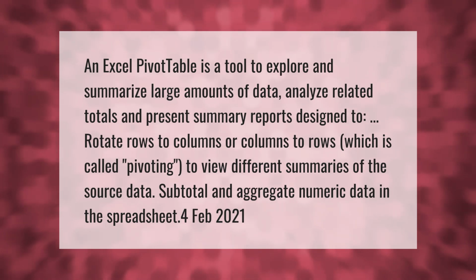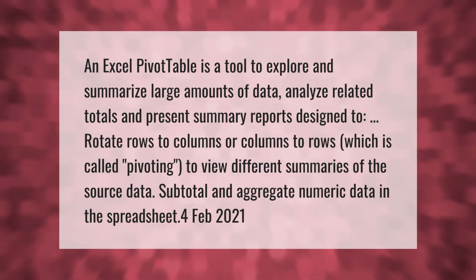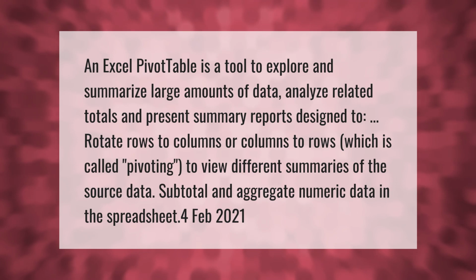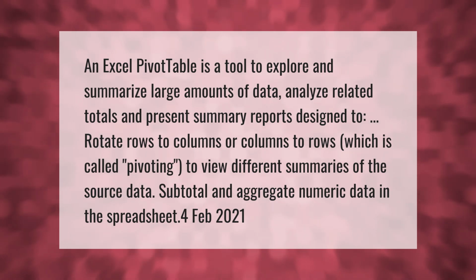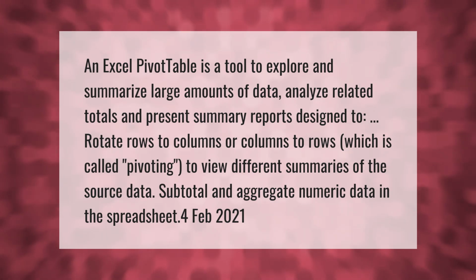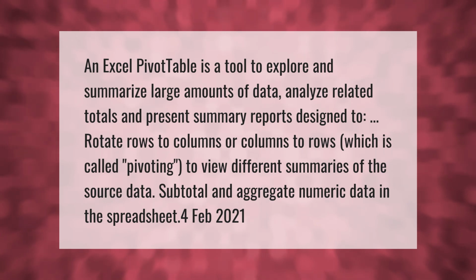An Excel pivot table is a tool to explore and summarize large amounts of data, analyze related totals and present summary reports designed to rotate rows to columns or columns to rows, which is called pivoting, to view different summaries of the source data. Subtotal and aggregate numeric data in the spreadsheet.